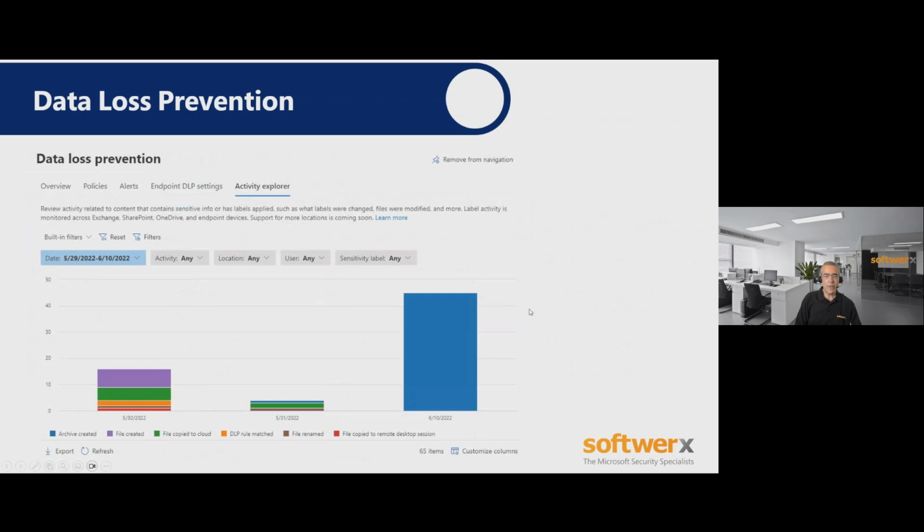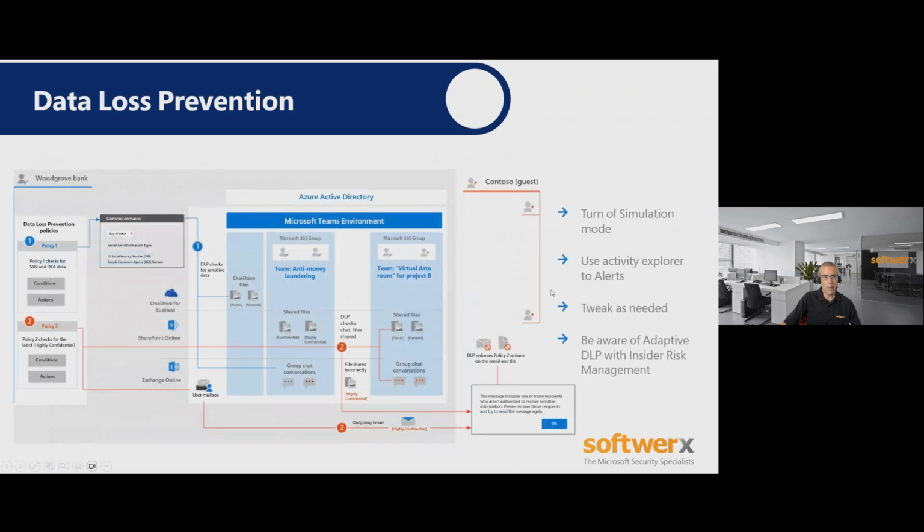Now, with DLP, we can go and view Activity Explorer again, understanding what would have happened, what would have created some of those activities. And that could be, for example, will there be DLP rule matching? Has data been copied, potentially that's sensitive, outside the organization? And you can start understanding what data loss prevention will capture, what type of events we will see inside the organization, and how it will impact our users.